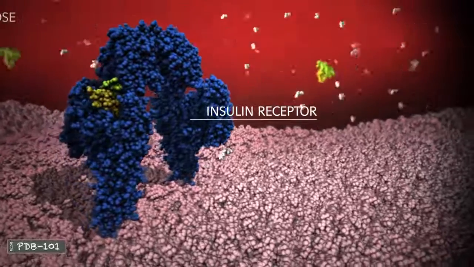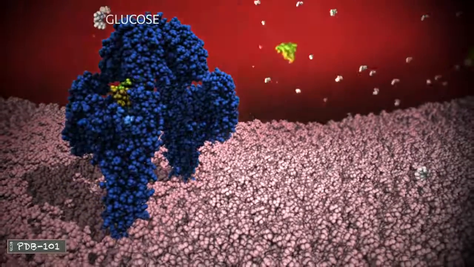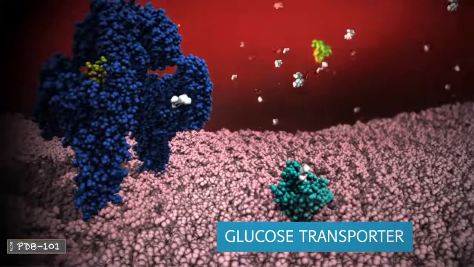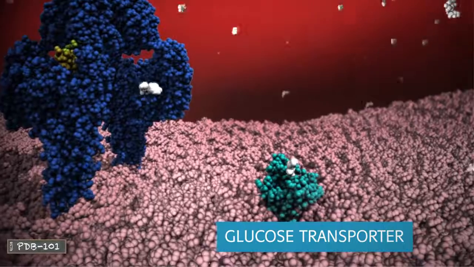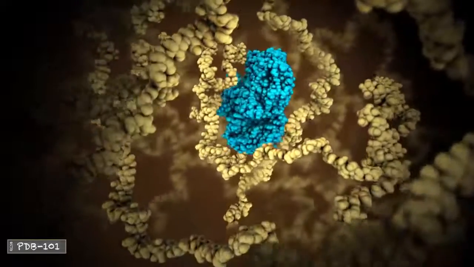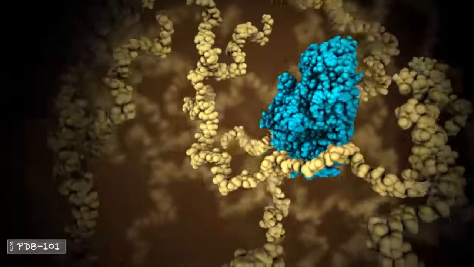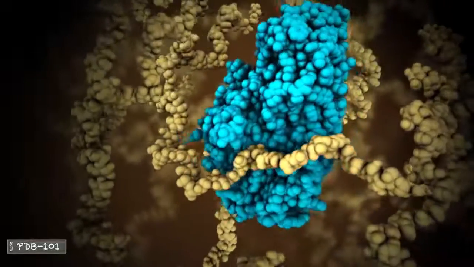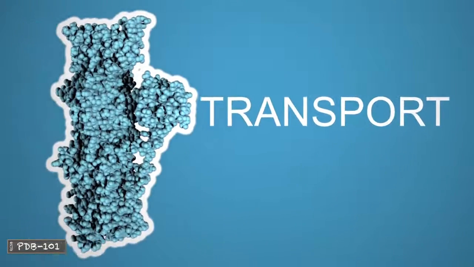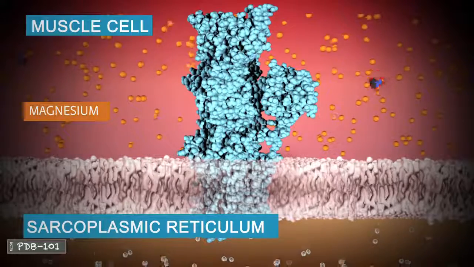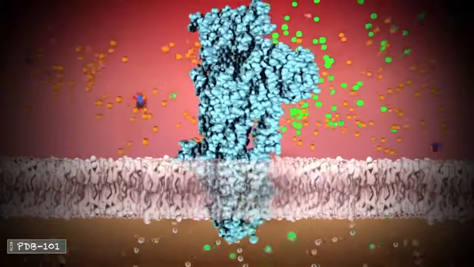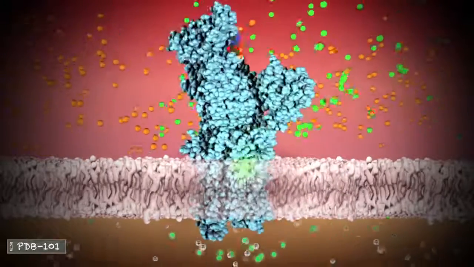The hormone insulin is a small, stable protein that can easily maintain its shape while traveling through the blood to regulate blood glucose level. Alpha amylase is an enzyme that begins digestion of starches in our saliva. The calcium pump is aided by magnesium and powered by ATP to move calcium ions back to the sarcoplasmic reticulum after each muscle contraction.